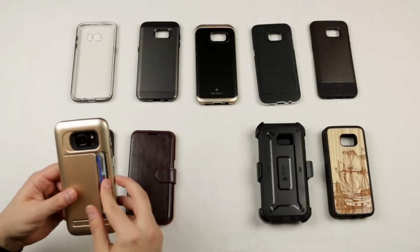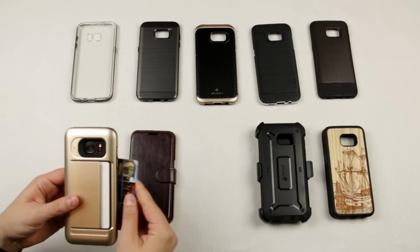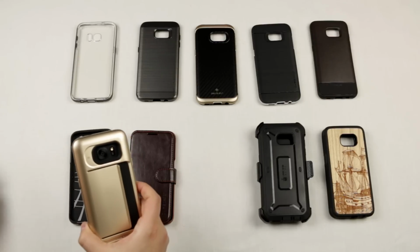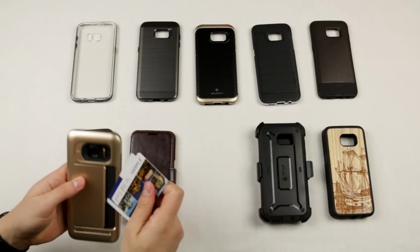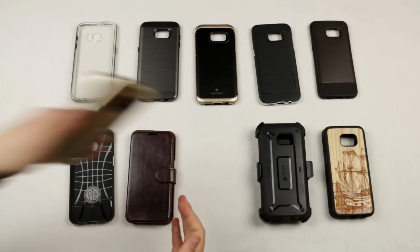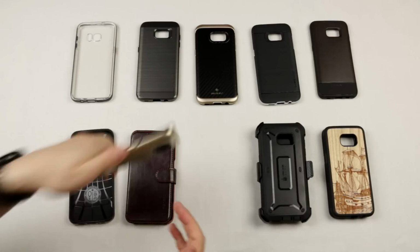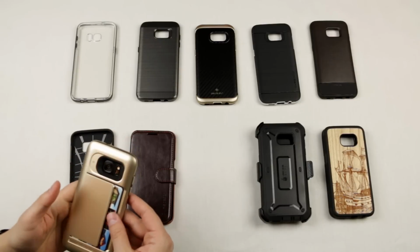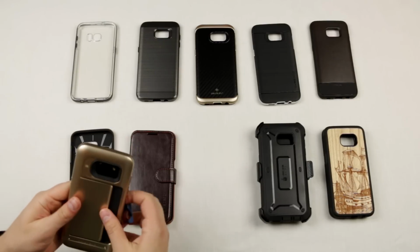And as you can see, when you pull things out, you just put your thumb on it, slide out, everything slides out, nice and easy, 1 card at a time. So that's pretty nice. You're not going to accidentally rip all of your cards out in one shot. They're not going to fall on the ground. Actually, let me show you that. So when I put the cards in here, I'm not going to be able to shake them out. So I can't, right? That's some pretty hard shaking, and they're not going to just all of a sudden fly out. So that's very nice. The clip is strong enough to hold them in, but not so crazy strong that you can't get them out. So very, very nice design here.